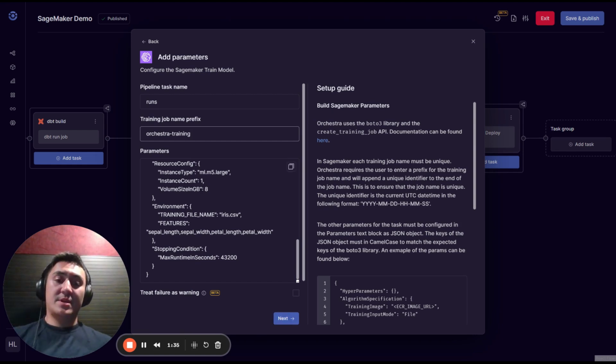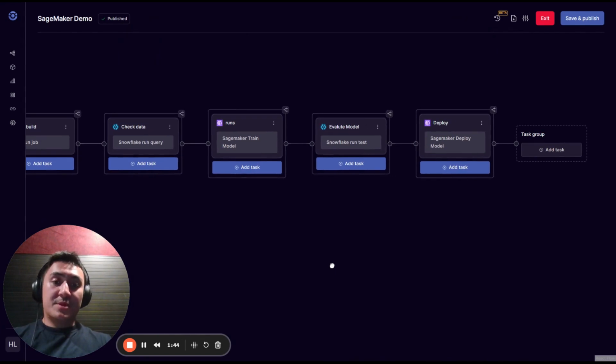Now, something I've done here is output some of these results from the model training to Snowflake. And this is super powerful because it means that I can evaluate the model before I deploy it using conditionality.